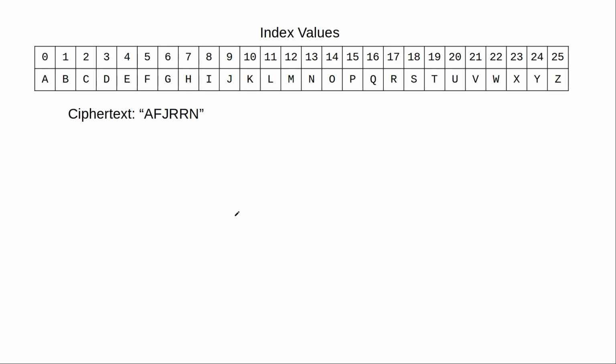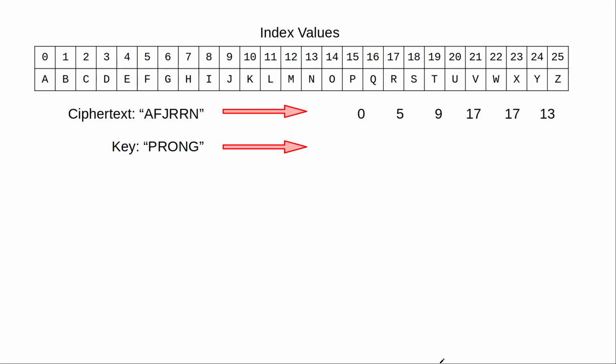To decrypt in the same manner, you basically do the exact opposite steps. If we use our ciphertext from the previous example, we can use the same key, and we'll map our ciphertext values to their corresponding index values. Same with our keys. And this time we're going to subtract the key numbers from the ciphertext numbers because we're decrypting. You do the same for all of these and you get these values.